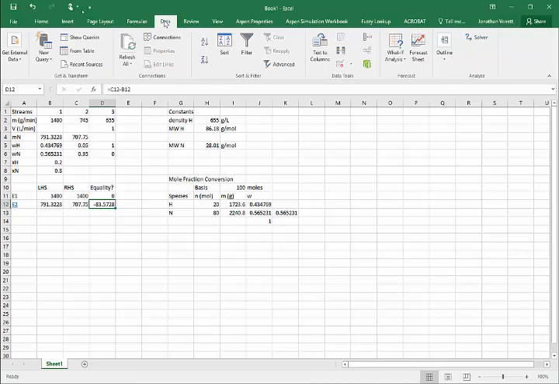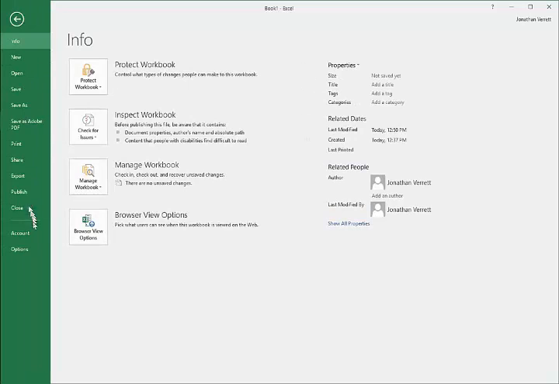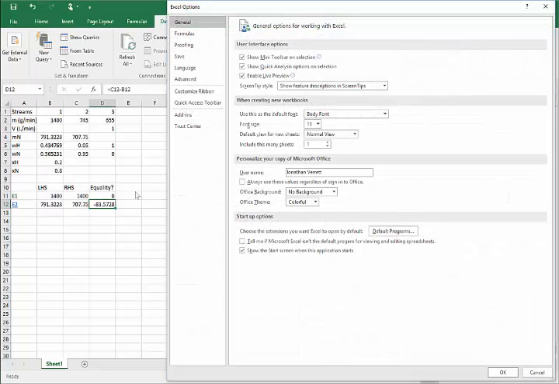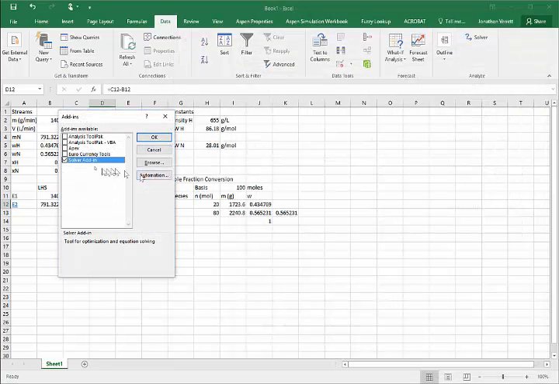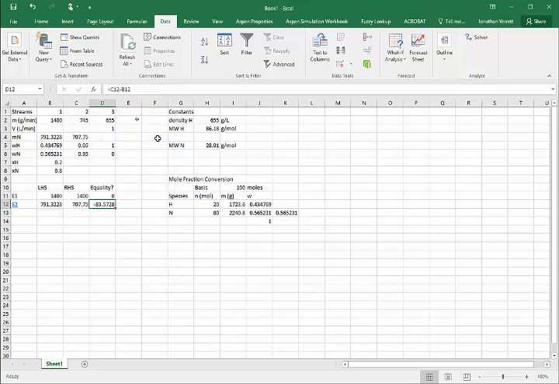But I can also get a computer to guess for me, and that's where I have this solver add-in. And if you want to include the solver add-in, you go to Options, and then Add-ins. From there, Manage Excel Add-ins, and Go, right at the bottom of the screen. And then you're just going to put a tick mark on the solver add-in and click OK. On Macs, I think it's in the Tools menu.